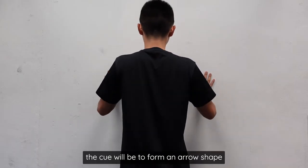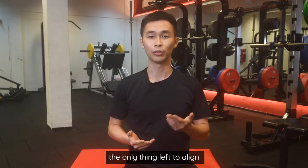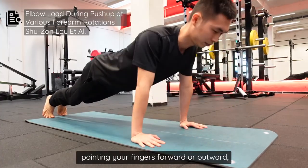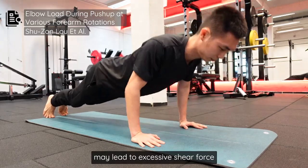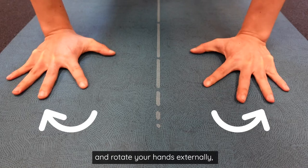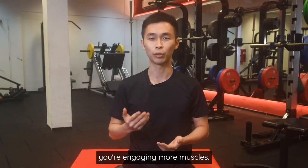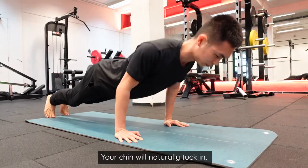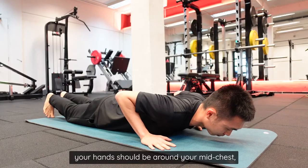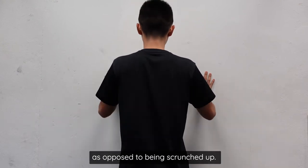To make things easier to remember, the cue is to form an arrow shape when you view yourself from the top. Once you've formed the arrow shape, the only thing left to align is your finger direction. Researchers recommend pointing your fingers forward or outward, because rotating your fingers inward may lead to excessive shear force on your elbows. One way to prevent this is to press your knuckles down and rotate your hands externally — just like you're tearing apart a piece of paper with both hands. When you do that, you'll engage more muscles, your chin will naturally tuck in, keeping your entire body in a nice straight line. After following all these cues, your hands should be around your mid-chest, just outside your shoulders, with your shoulders in a natural position.